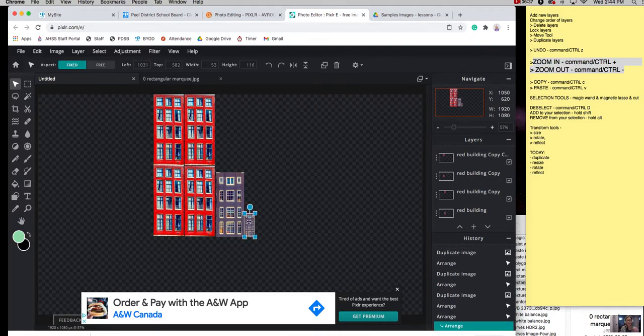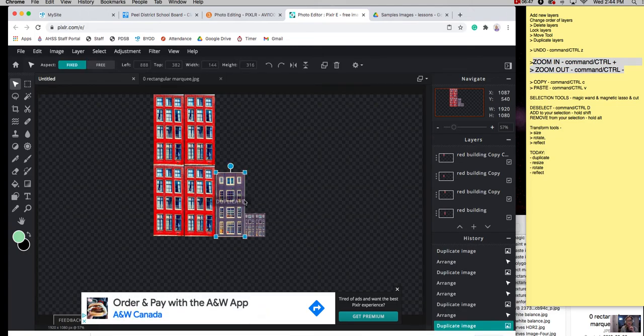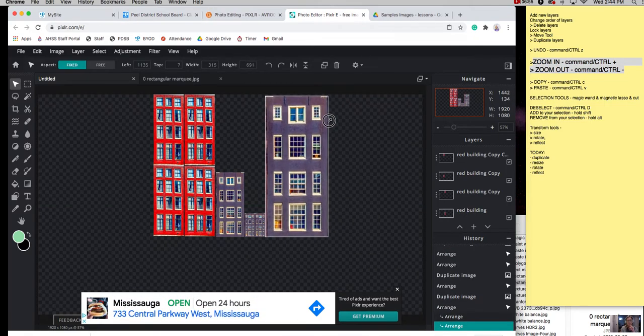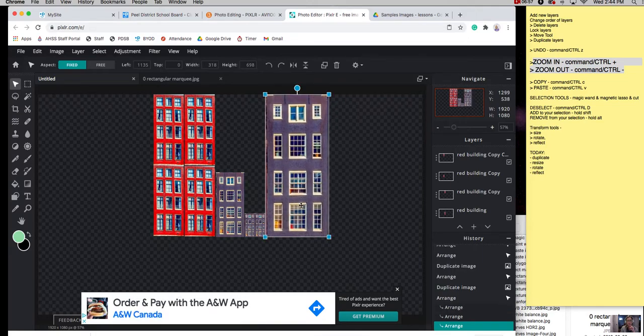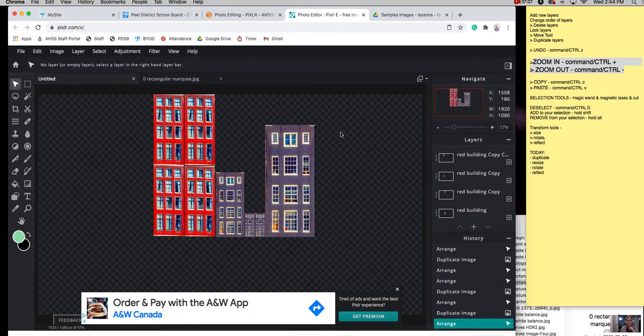So I'm going to duplicate this, make a whole bunch of little ones here. You can make things smaller. What you do need to be careful about is making things bigger. I'm going to show you. When I make things bigger, you can make them a little bit bigger and they're okay. But if you go and try to make this really huge, you will notice that you start to have a lot of pixelization in your image, which isn't great. So you do want to consider that when you're working, that you want to make it maybe a little bit bigger, but not crazy big. You want to stop before it gets pixely.